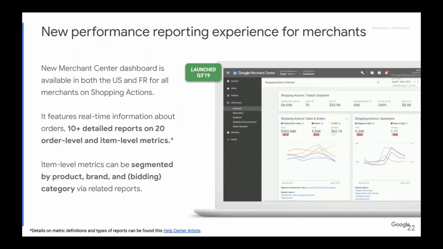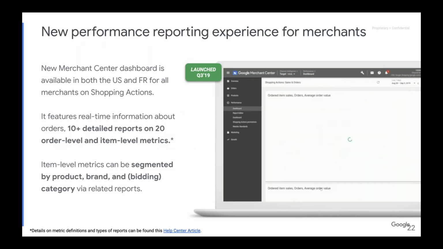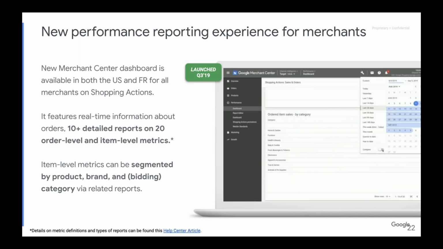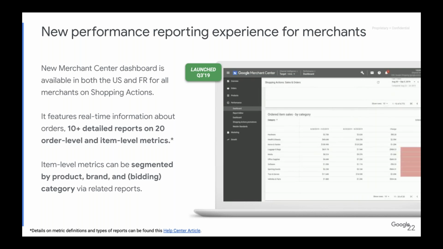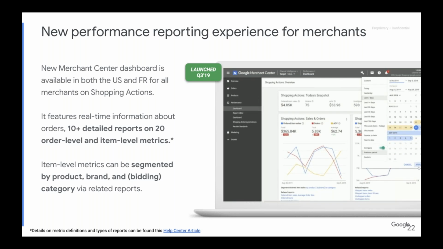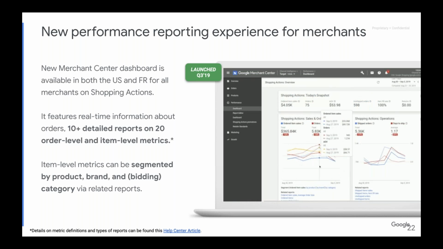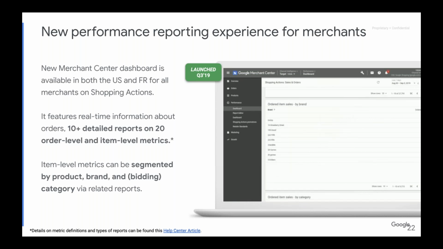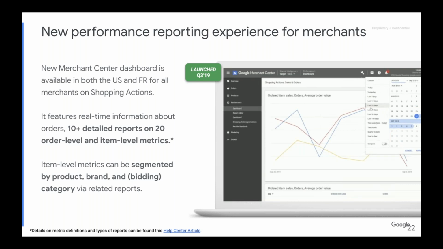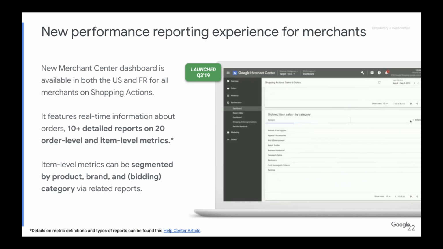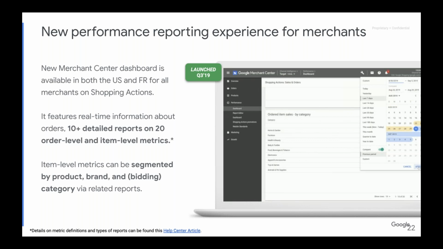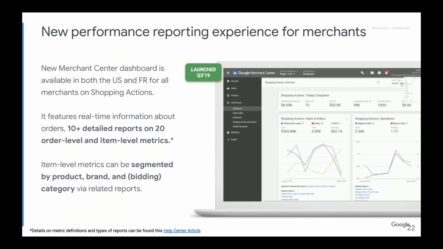Some of the reporting that's available on Merchant Center: you'll be able to see what your orders are. You'll be able to see your retailer standards, where you currently lie. You'll also be able to see how many times you actually won the buy box, how many times you lost the buy box, what the reasons were, stuff like that. So I would encourage you, whenever you start using Merchant Center and start using shopping actions, do use these reports. It's one way to figure out how to be more intuitive and more insightful and take the right steps to ensure that we get maximum conversions possible.